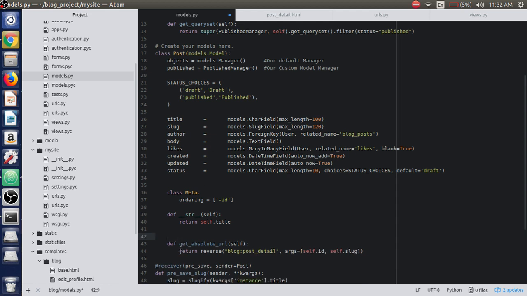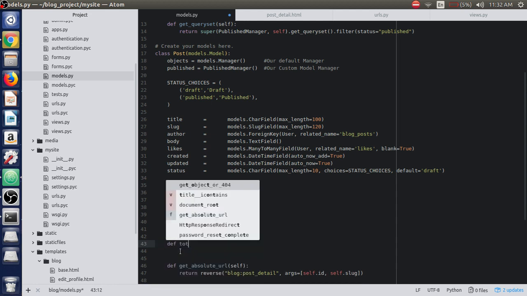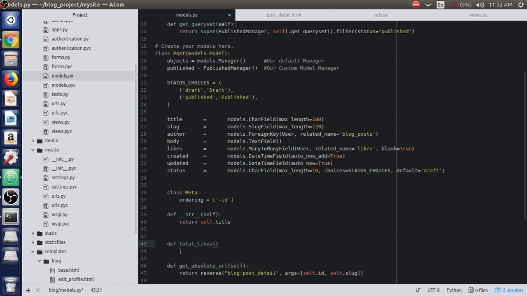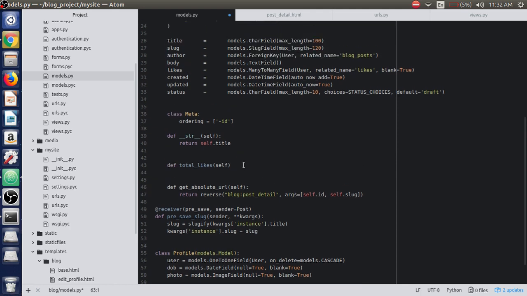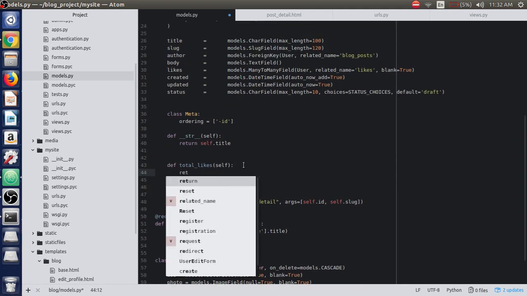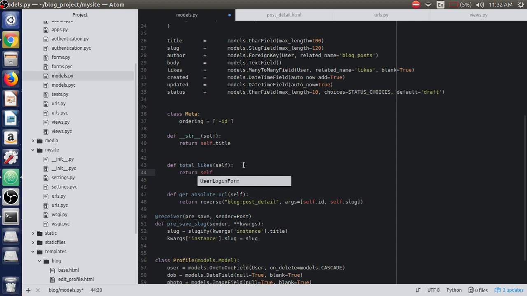Define total_likes, which takes self as a parameter, and which will just return self.likes.count. It will just count the number of likes the user has given.